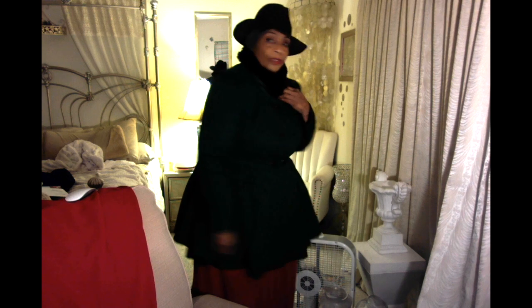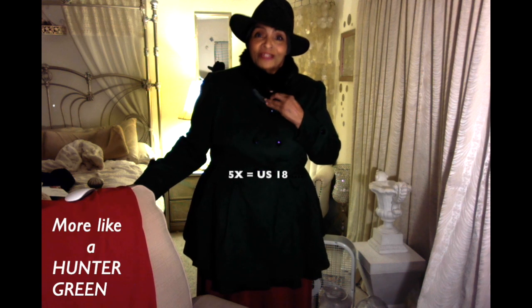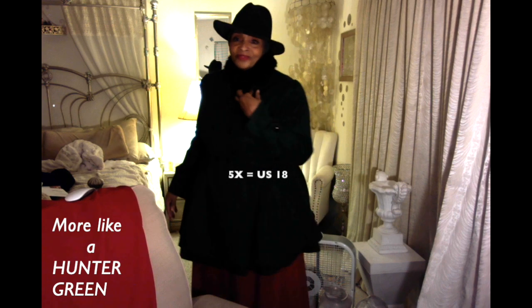Let me show you: let's say it's super cold and you want to bundle up. There are buttonholes and buttons here. I have to work on these buttonholes because they didn't open them wide enough. But I'm buttoning this up so you can see — this right here will fold in. You have to button it a certain way so it folds over and the buttons show on the outside. This is the look you end up with. My shoulders are squared because it looks more slenderizing on a round body. Now, this is labeled a 5X, but in actuality — when you look at the measurements — it's a size 18.